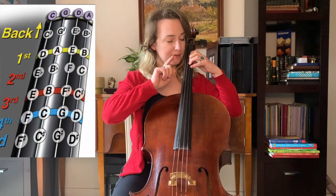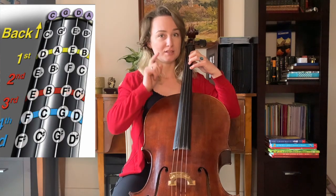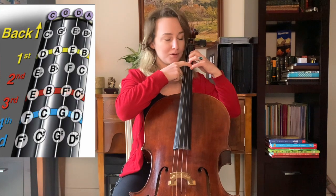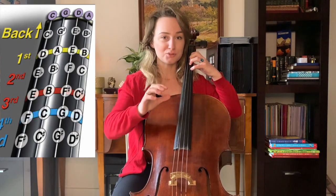And do the same with the pinky. Cross it to the string A, but leave three fingers on the D string. They already should be on the D string. So it's only pinky crossing. Check the distance. Curve it. Make sure you're standing well. You're sinking into the fingerboard because the pinky needs a lot of support.